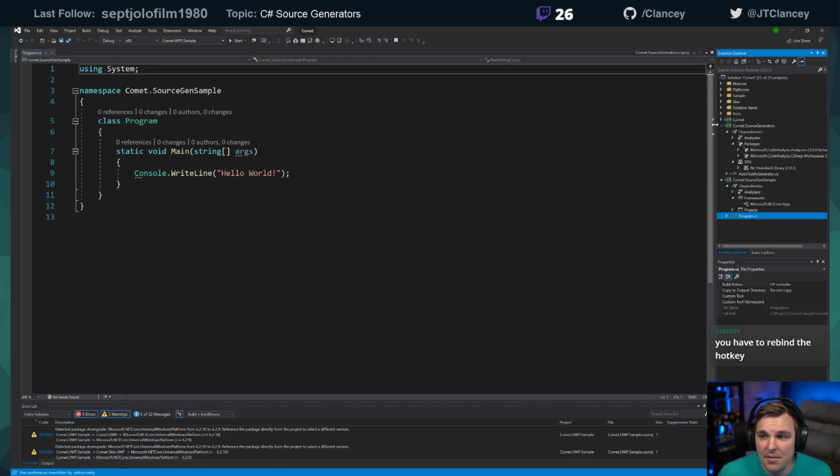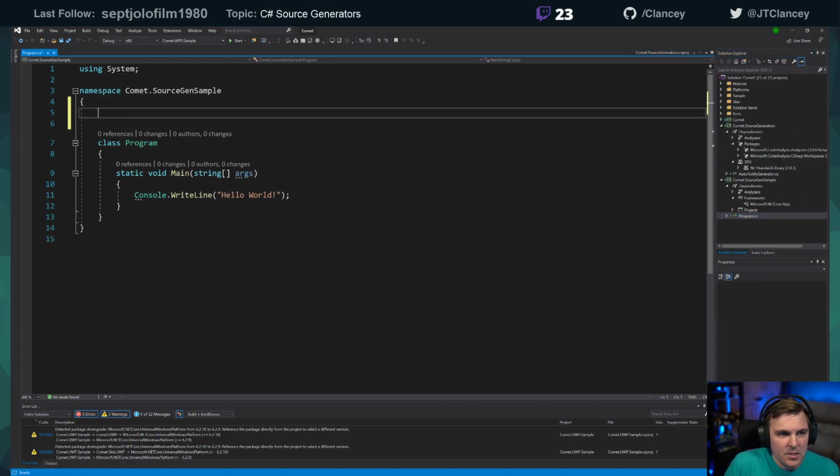I need to rebind a lot of hotkeys because my hotkeys aren't the same, because like I said, I'm on Windows. I like that now that hotkey's the same. There's a few that are now getting better. But the comment in and out, I hate the commenting in and out. Drives me nuts.